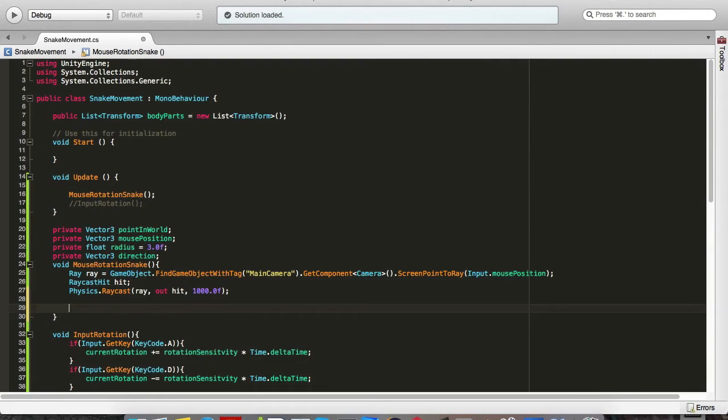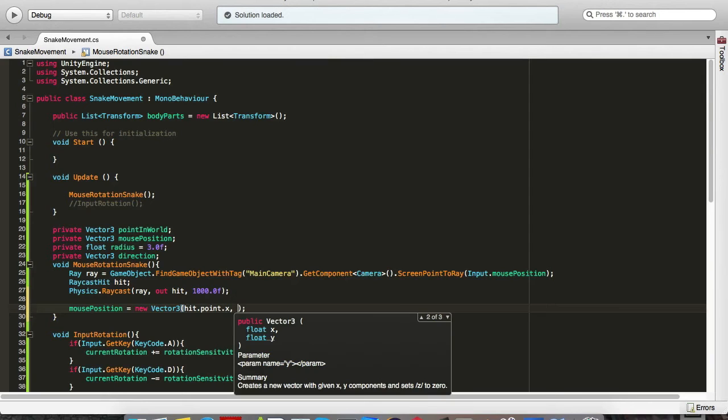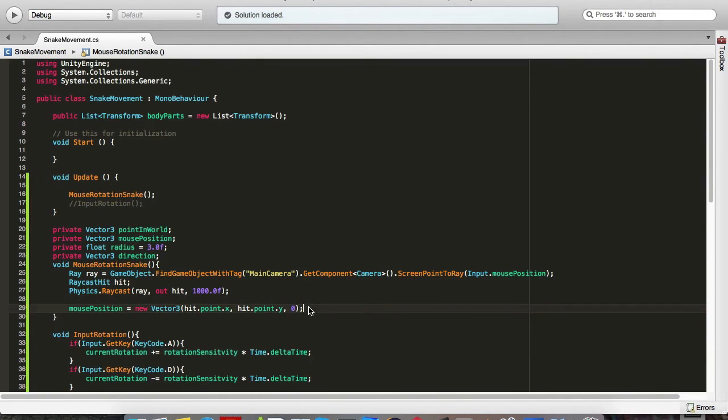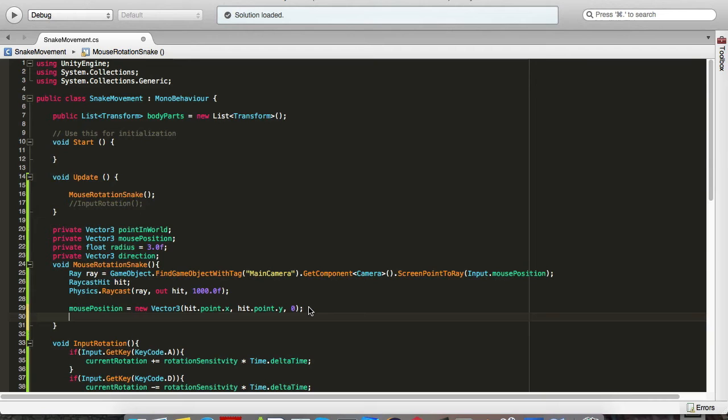And because we are using a 2D space, we're not gonna count on the z-axis, we're just gonna store x and y of the mouse. So we're gonna say mouse position equals new Vector3, hit.point, which returns the x position on the screen, hit.point.y, comma 0, because we don't want the third direction.